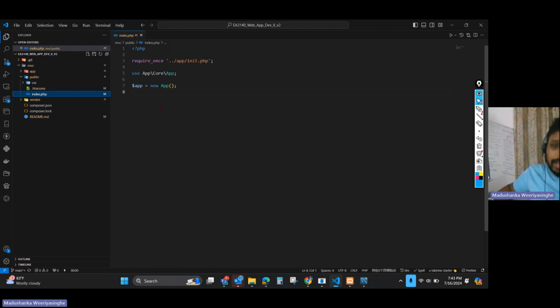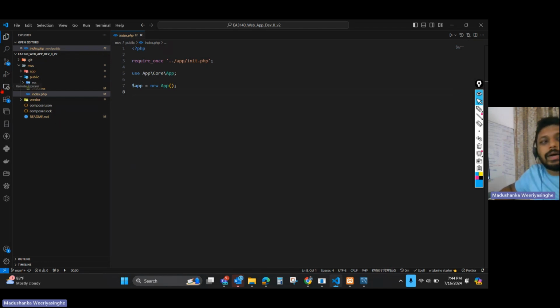In the app.php file, we can have the routing that's required, whether this is an authorized user or a new user, and which page to prompt in the UI. That routing part happens in the app.php file, and it loads init.php as well. So that's what happens in public.